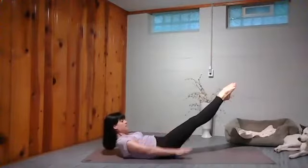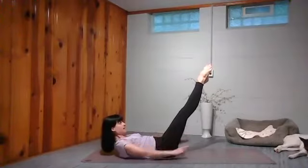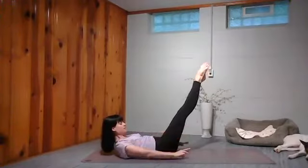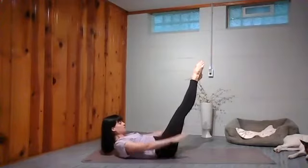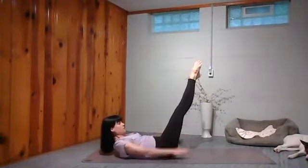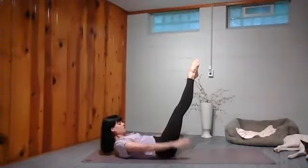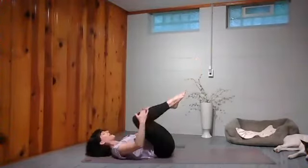In, out. Squeezing the legs together, send energy through your legs, reach them long. 60, 70, 80, 90, 100, and rest. Go ahead and roll side to side.